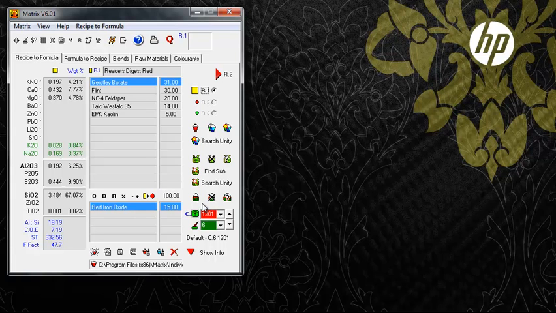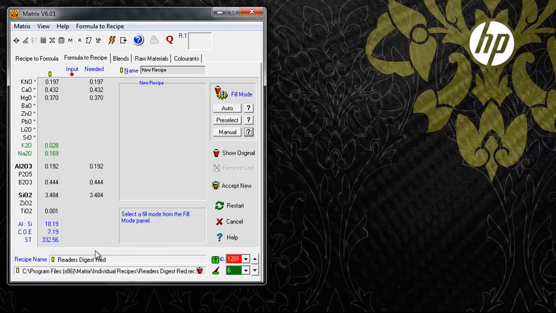At the bottom of the R1 panel there is a button which, if clicked, will send the recipe to the formula to recipe environment. We are now in the formula to recipe environment and the Unity formula for the original recipe is loaded.